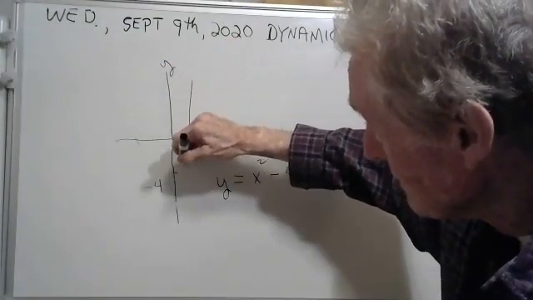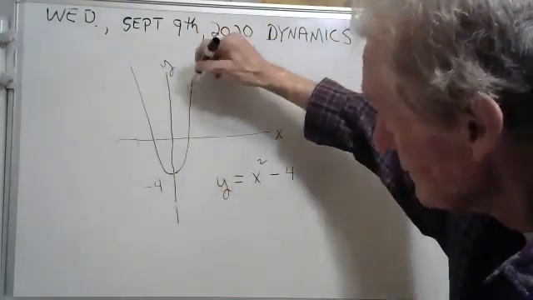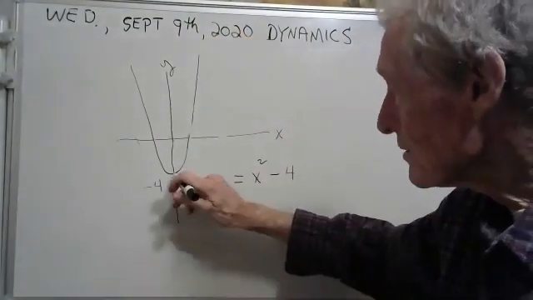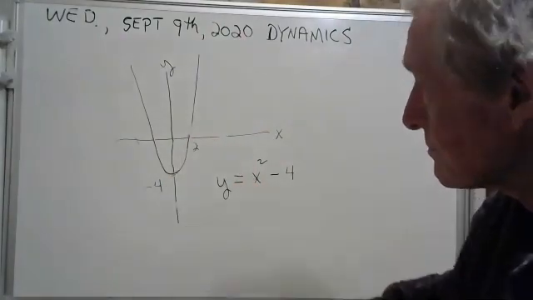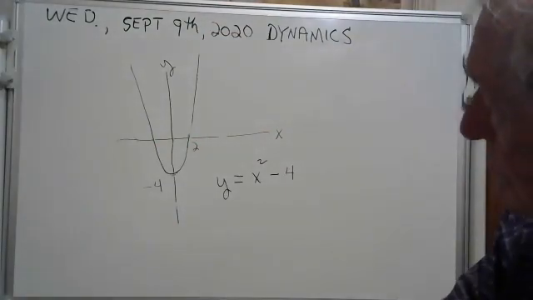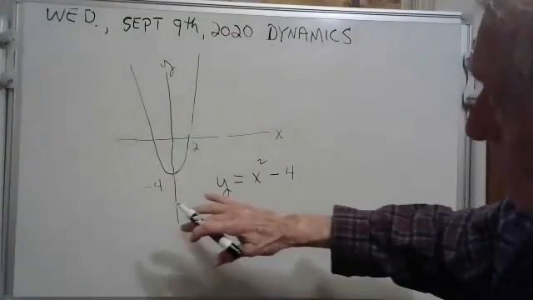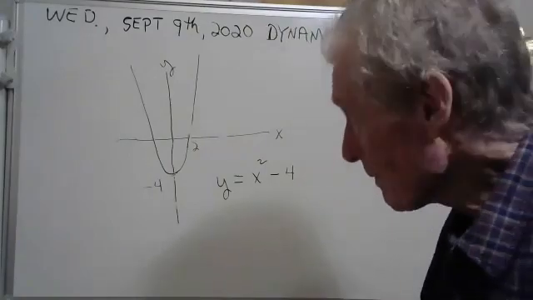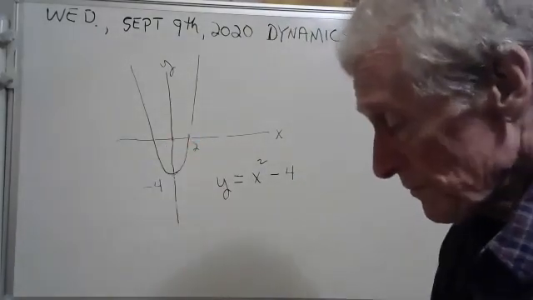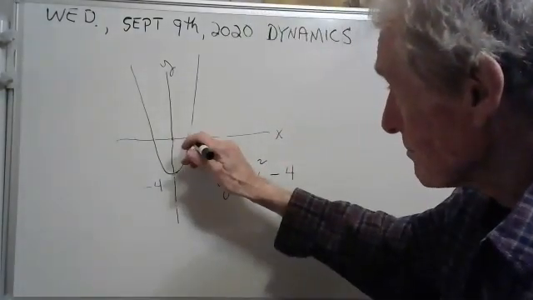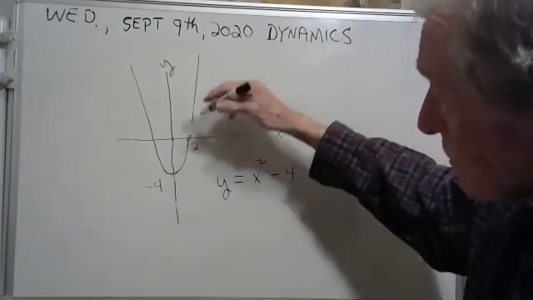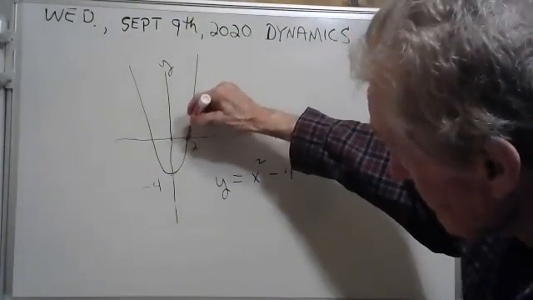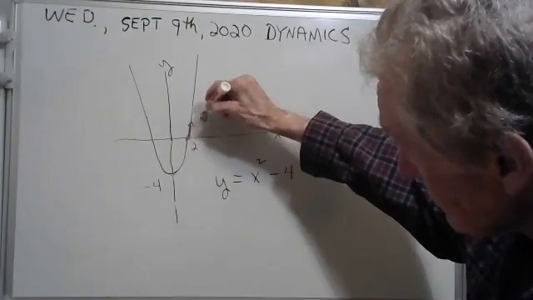It's more narrow. It's more like that. This value is -4, and that value there is 2, isn't it? See, when x is 0, y is -4, and when y is 0, x is 2. Okay. And here's the origin. Now let's suppose your body is right here, and it's going up the hill. Let's put a velocity right here. There's the velocity of your body.